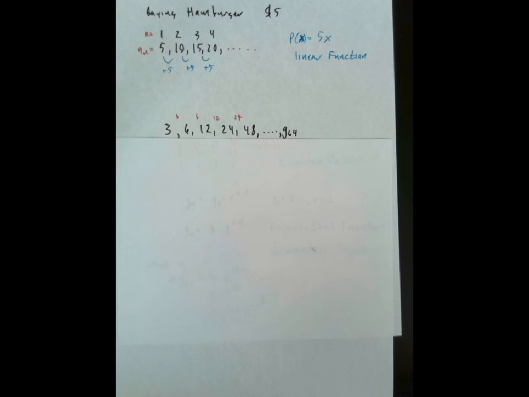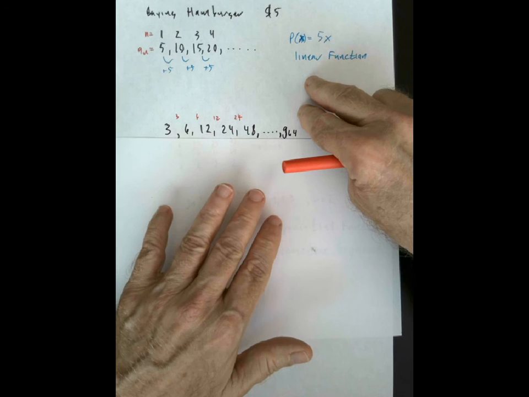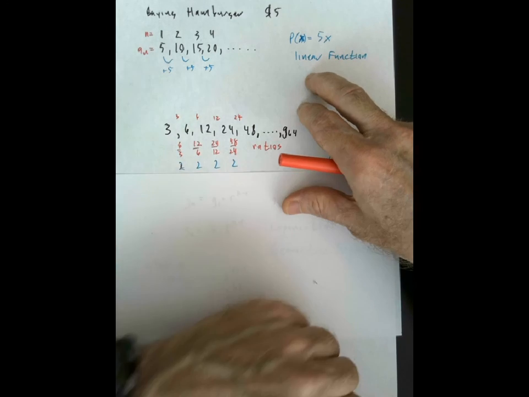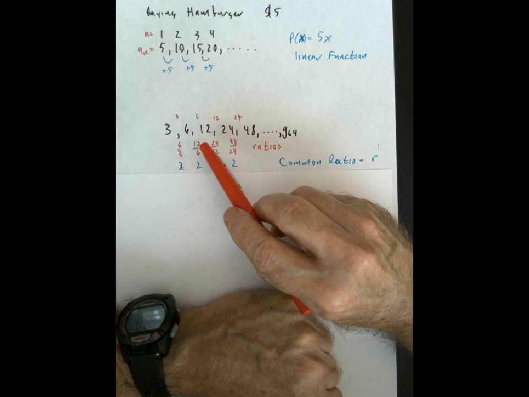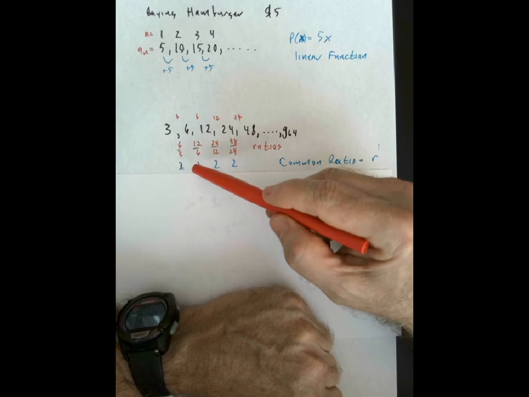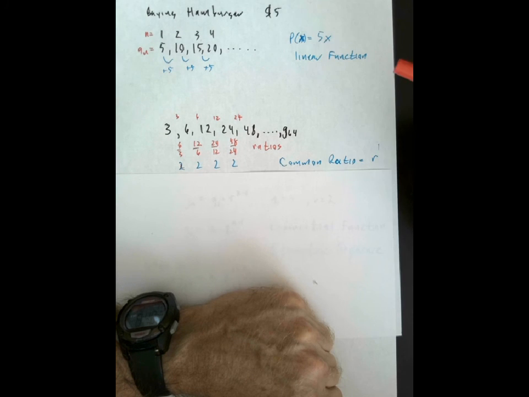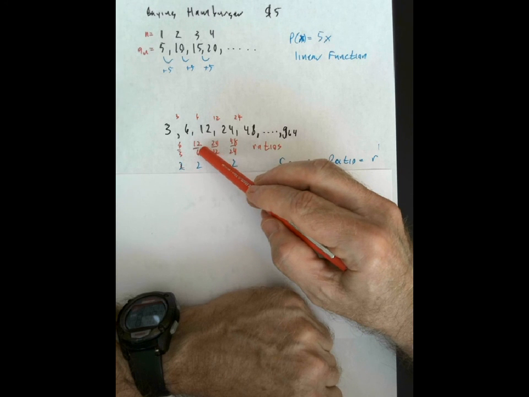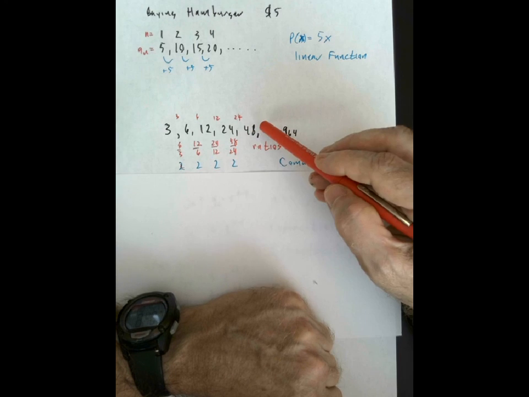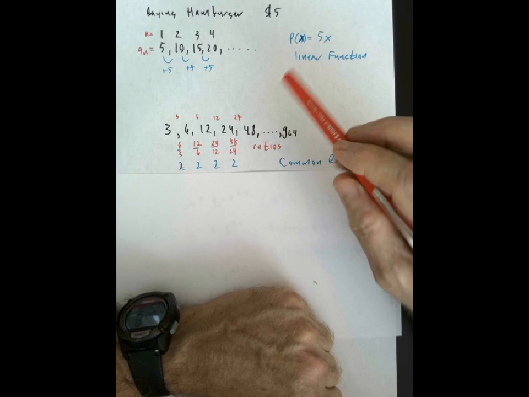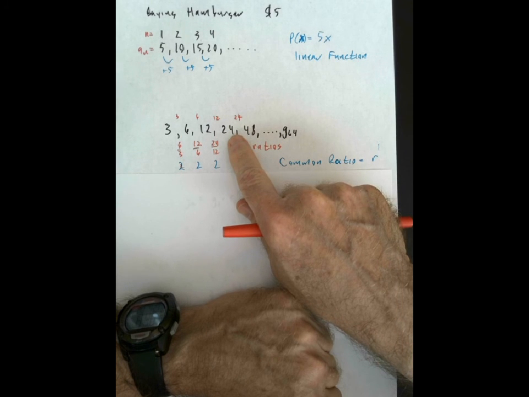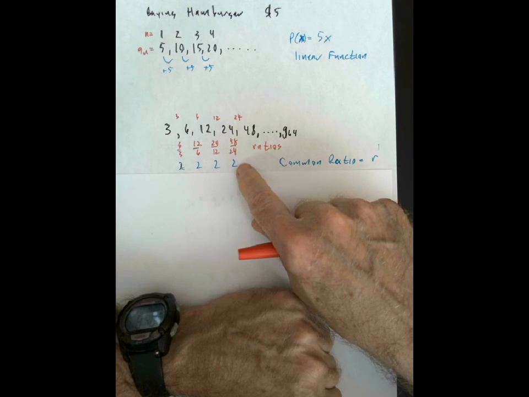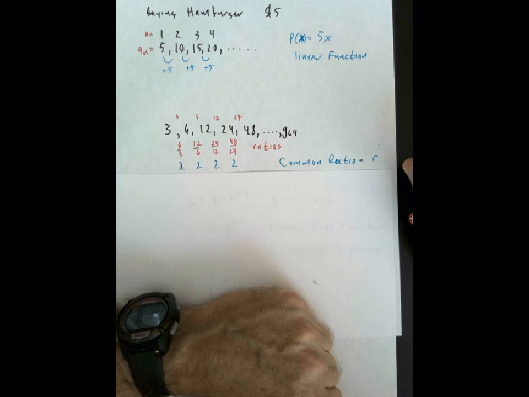Well, what is going on with this? Instead of subtracting, we're going to see what happens when we divide. Rather than subtracting 3 from 6, we're going to divide 6 by 3. Since we saw that it was doubling each time: 6 divided by 3, 12 divided by 6, 24 divided by 12, 48 divided by 24, each subsequent value divided by the previous value. Well, when that's divided out, look at that, each result is 2.